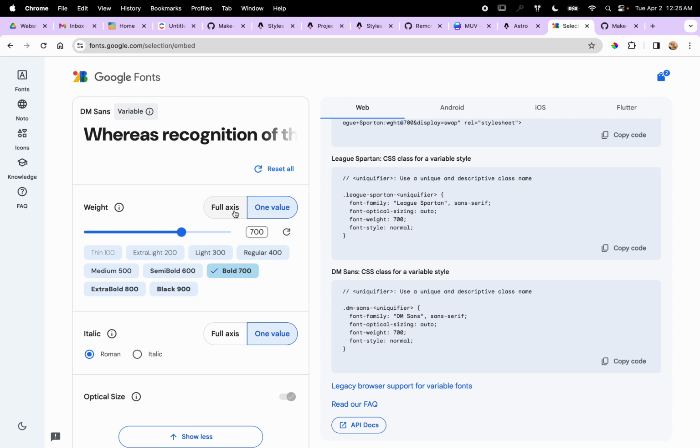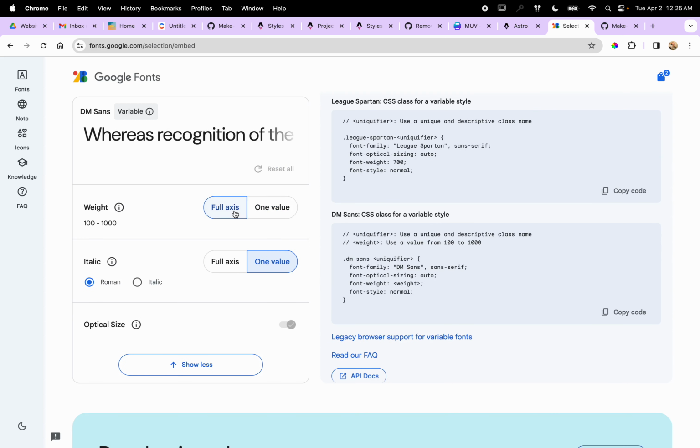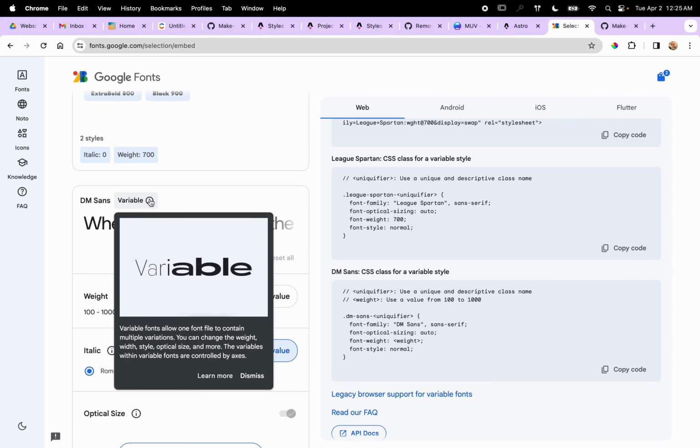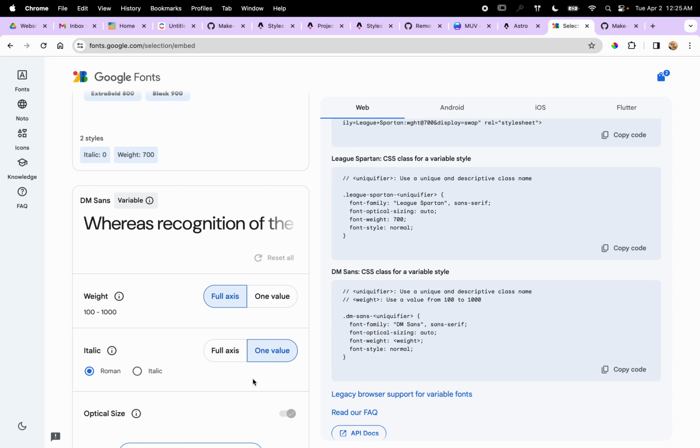Oh, interesting. I can only do full axis or one. I guess maybe there's a reason for that. Google Fonts has changed a little bit since the last time I used it, so I'm not sure, is it more performant to get all of the range or two?